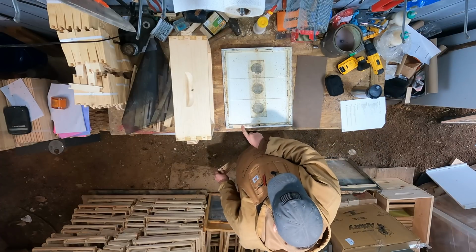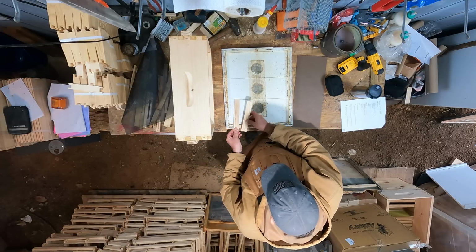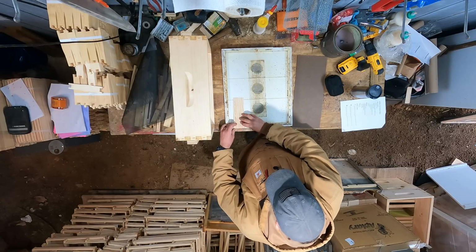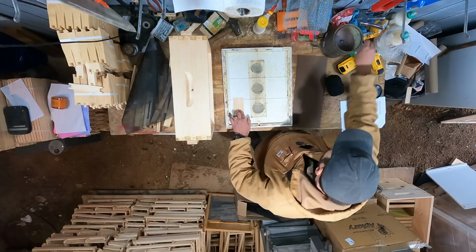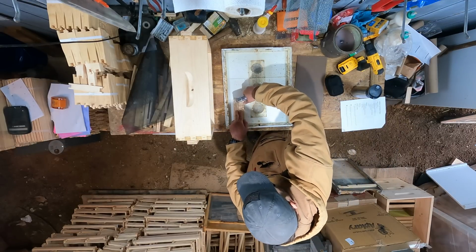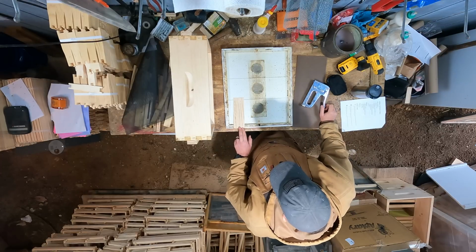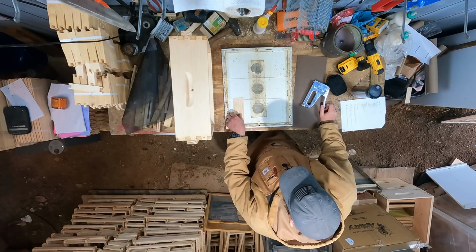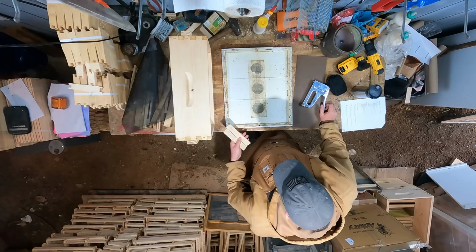The reason that I made this roughly 2.5 by 3/8 is I can take door shims and pretty much just close that off when I don't want it to be used. And I can even just take a stapler and staple those in, and the bees won't use this rear entrance. They'll propolize that shut. And then when I do want to use it, those come off real easy.